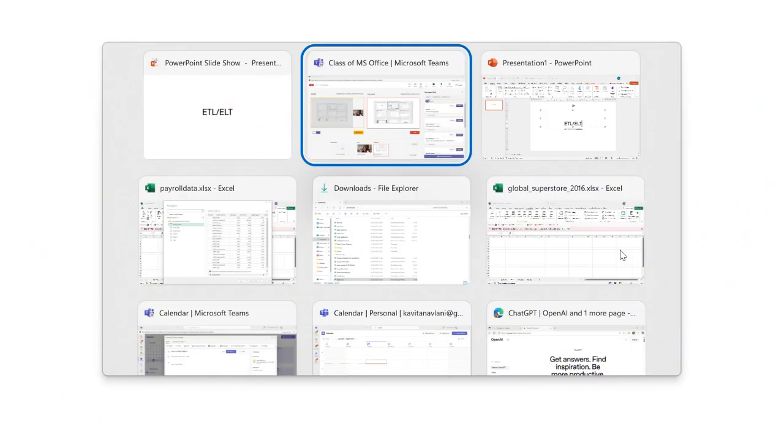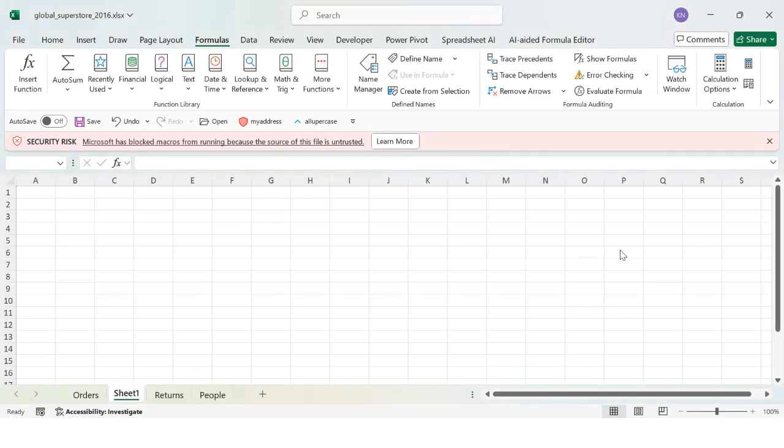For example, regularly we are working on this file. This is the orders file, or like sales data or returns or users. When we work on this file, from where are we getting the data?